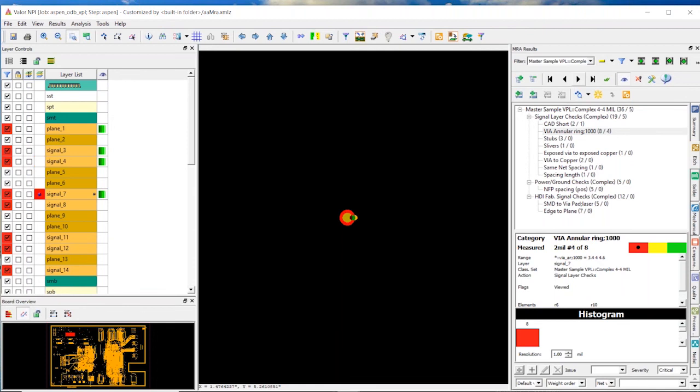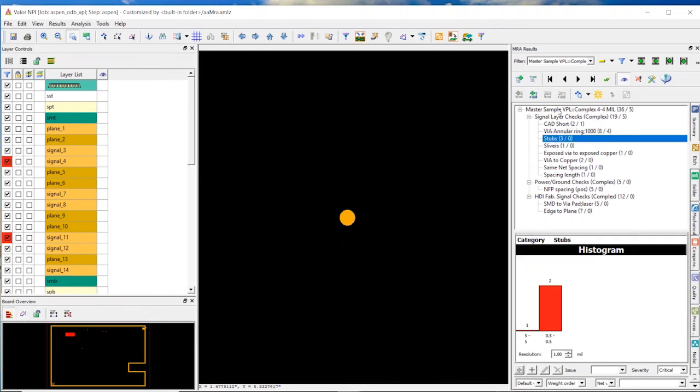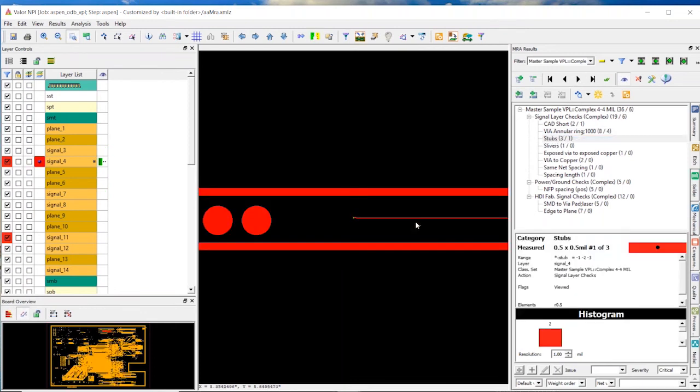So interestingly, this is an artifact that's left over, because if I actually queried its features on the design, you would see that it has no net assigned to it. Okay, same is true here. The stubs. There actually was a stub in this design, which is a piece of copper that was added somehow, but isn't connected to any net or anything like that. So these are the kind of errors that you can find early on in the design process that you're working with. Okay, I go down and look, instead of etch errors, I'm going to look at solder.